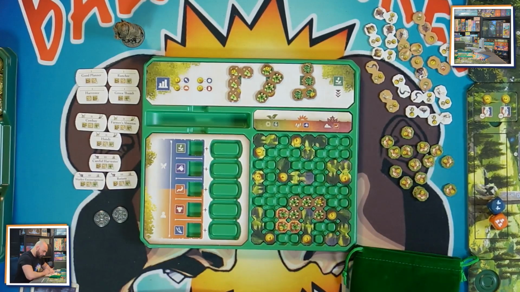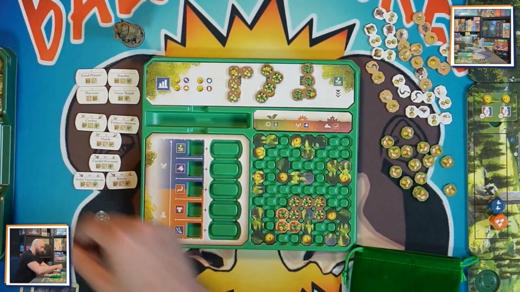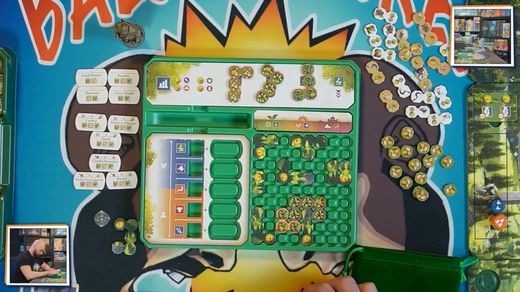Clear. To clear, the farmer chooses one untamed land token in the farmland, spends the number of coins shown on the untamed land token, and then removes the token from the farmland, placing it in the supply. So pretty straightforward there. So we have a 5 here. So I would pay 5 to the supply to remove this untamed land. And now this is open for me.